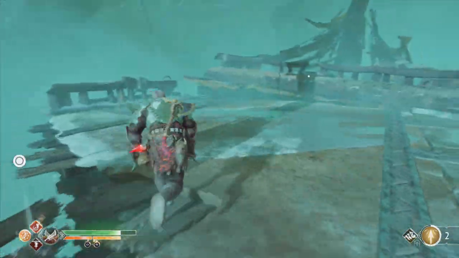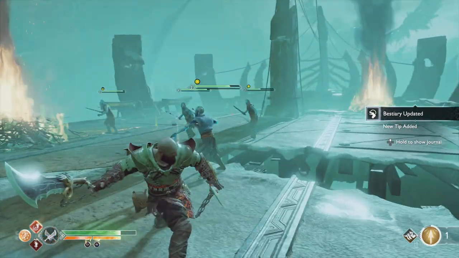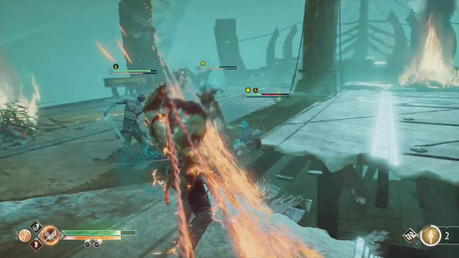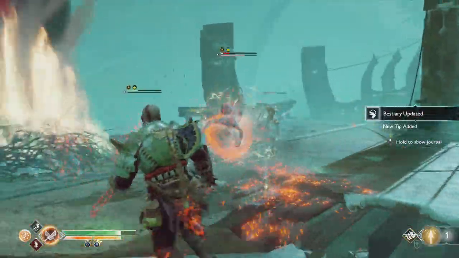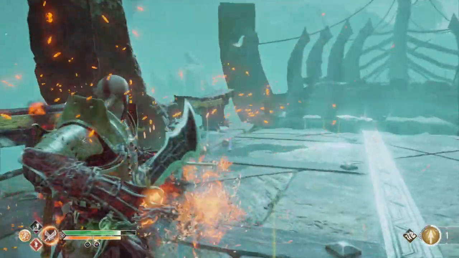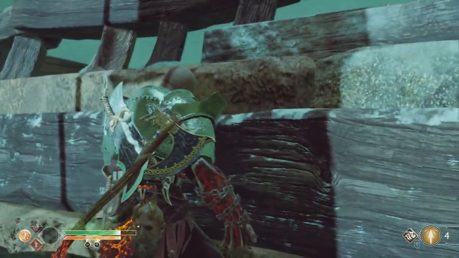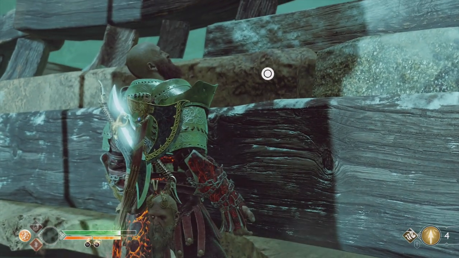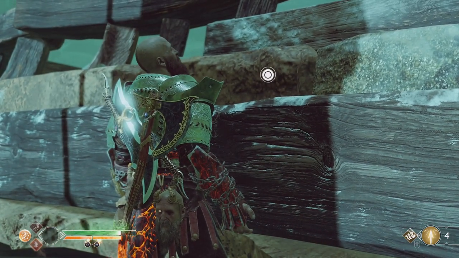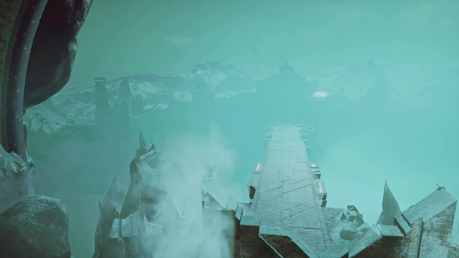To lose that harpoon. Oh, I can't. I need to kill everything first. I need to save the ship. Push it off. Atreus needs helping. There we go. And it's gone. Ooh, there's a temple.